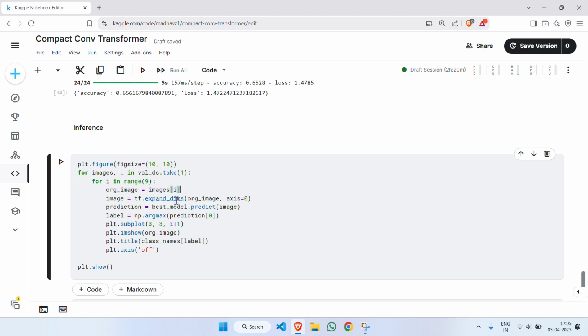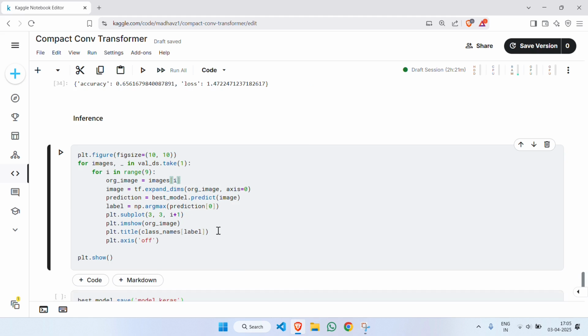Then expand the dimension of the image so that we add the batch axis to the original image. Then using the best model, we are predicting the image and saving that in the prediction variable. After that we will find out the index of the prediction, and that label will be shown using the title.